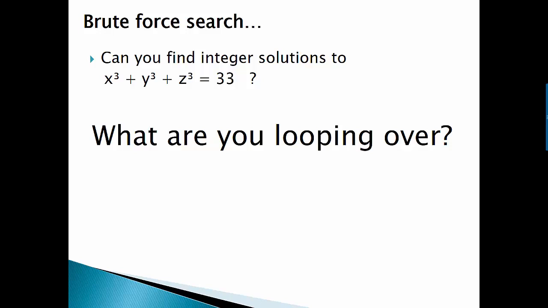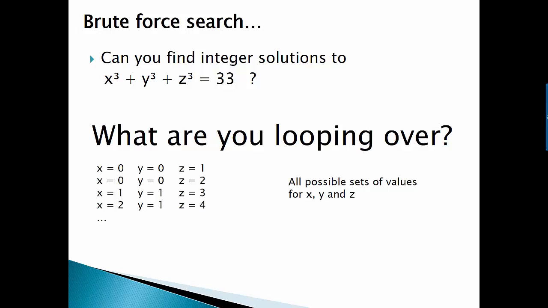So you tell me, what is it that we're going to loop over if we're looping over all possible solutions to try and test for one that works? So the answer is we're looping over all possible sets of values for x, y, and z. So this isn't particularly systematic, but you could plug in 0, 0, and 1, and 0, 0, and 2. And like obviously you and I know that this would be a silly combination to consider because there's no way that 0, 0, 1, when you cube each of them and add them up, is going to add to 33. But again, we're not trying to think too hard about how to cleverly solve this. We really just want to set up some loops that will loop over all the possibilities.